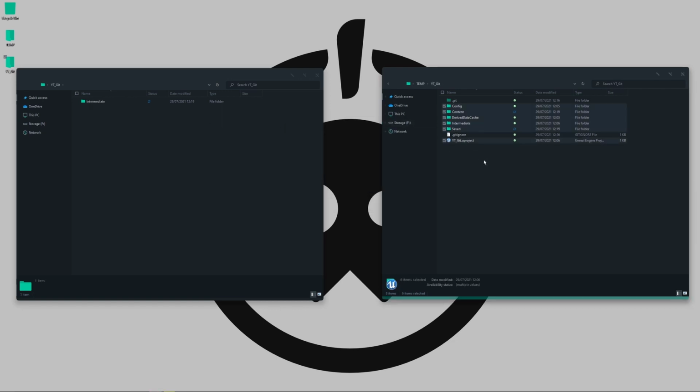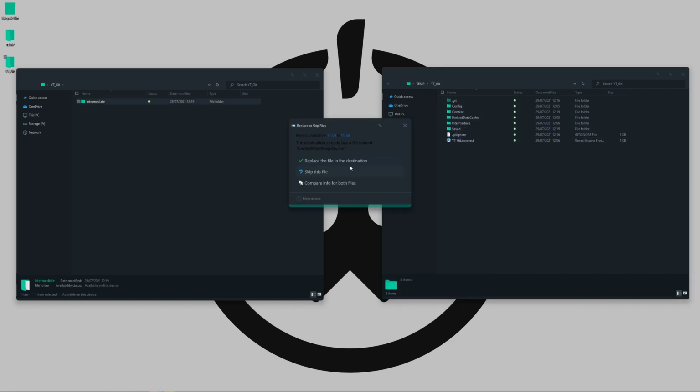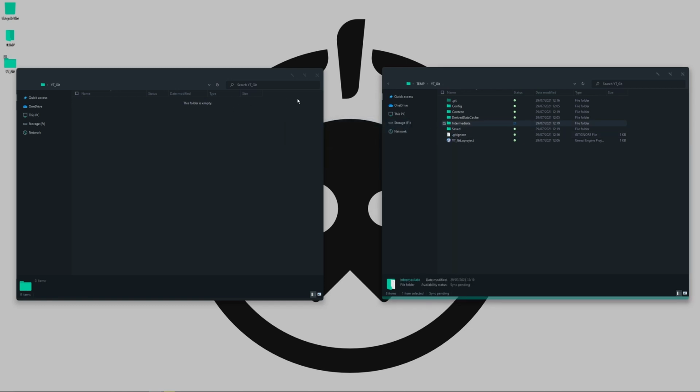And with that working, we can pull across the intermediate folder. We can replace that. Again, we don't need that, but I kind of want to show that if you've done this correctly, then the intermediate and the saved folder shouldn't be appearing anyway. So we can have this still in the project folder, but we won't see this appear because of the git ignore. So all of these have now been tracked. We've got the plus icon just here.